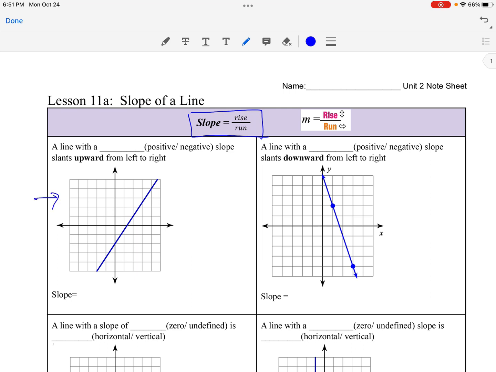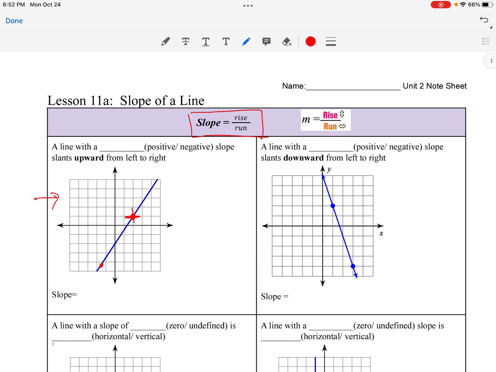So let's first start with this line right here. What you want to do in finding slope is identify places on the line where the line exactly crosses one of the cross hatchings in the graph. That's going to be easy to work with. So for example, this would be a good point to choose because it is right at an exact point on our graph.